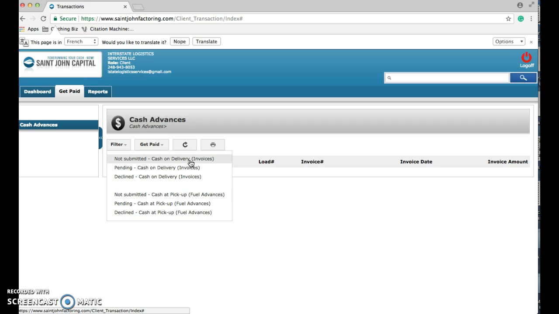Right. So next to where it says print, the delete button will appear once you click onto that white button, and a submit to get paid will appear. So you click onto the submit to get paid, and it'll pull the entire schedule to our advanced team so they can pay out the schedule if it's approved.